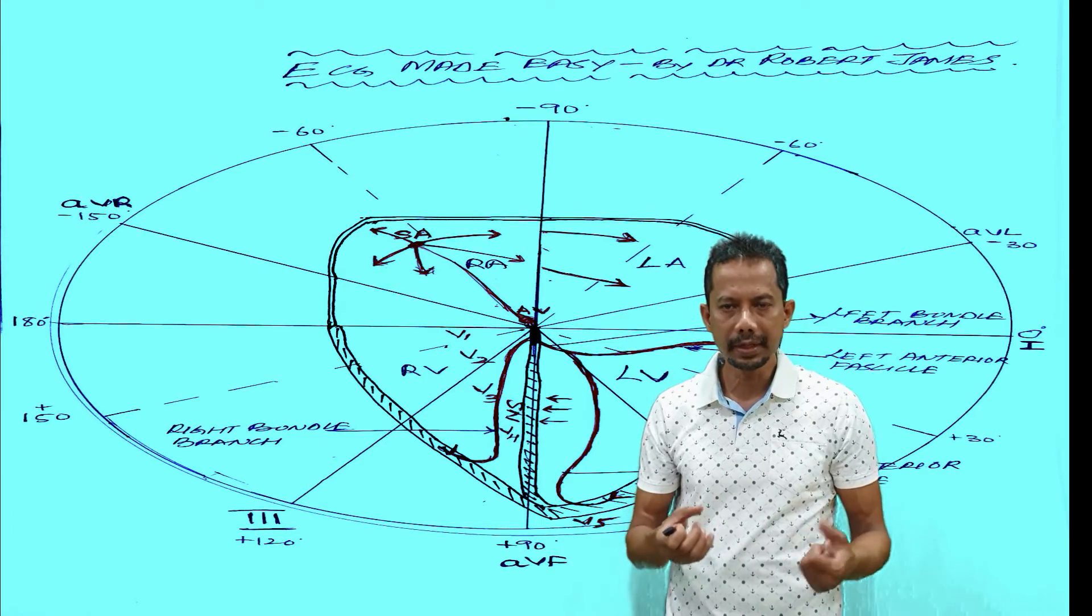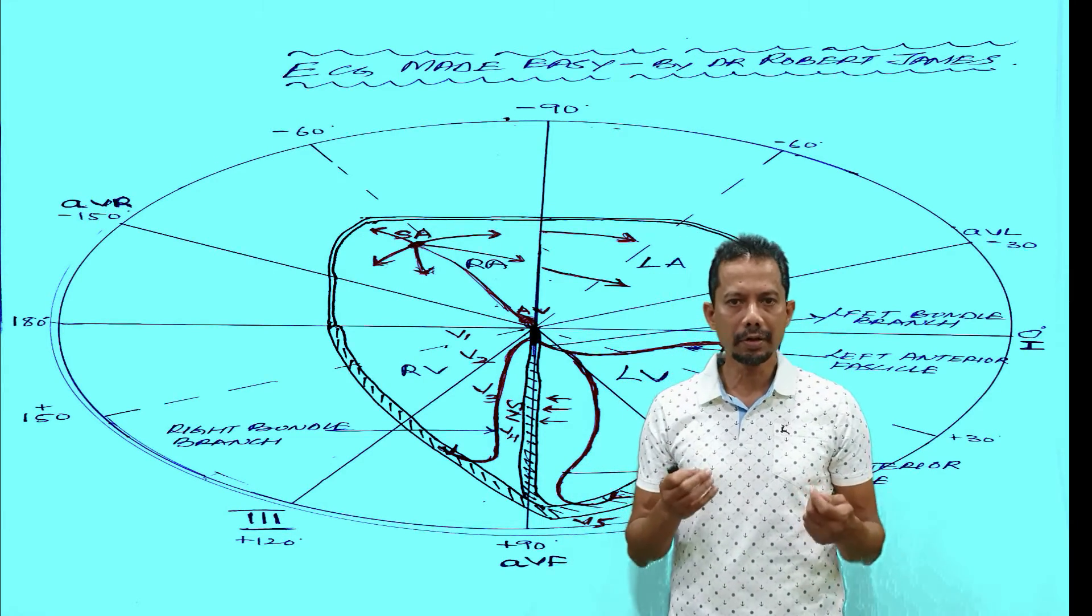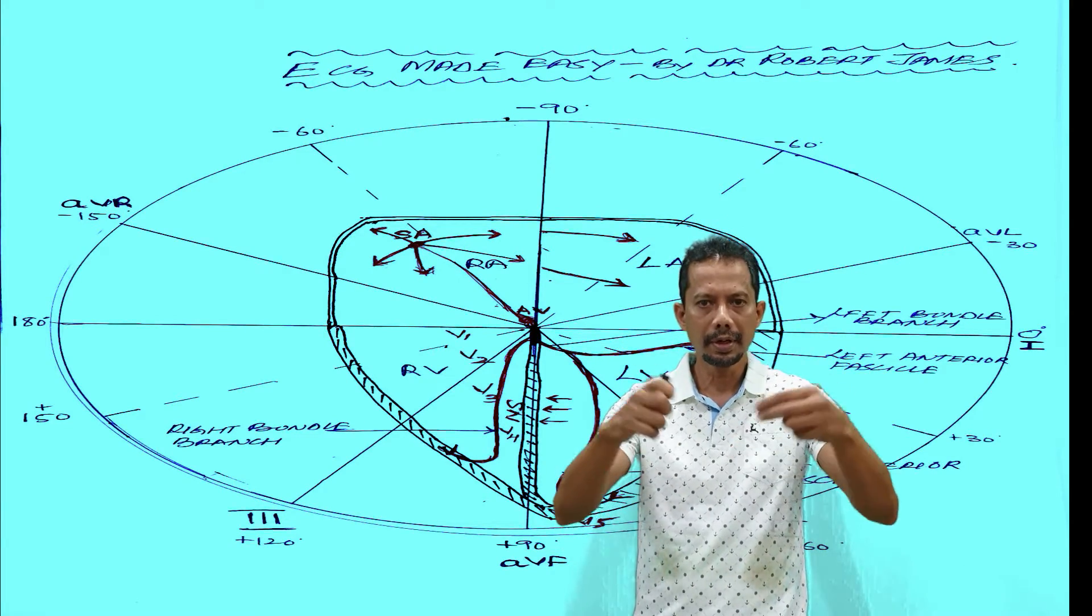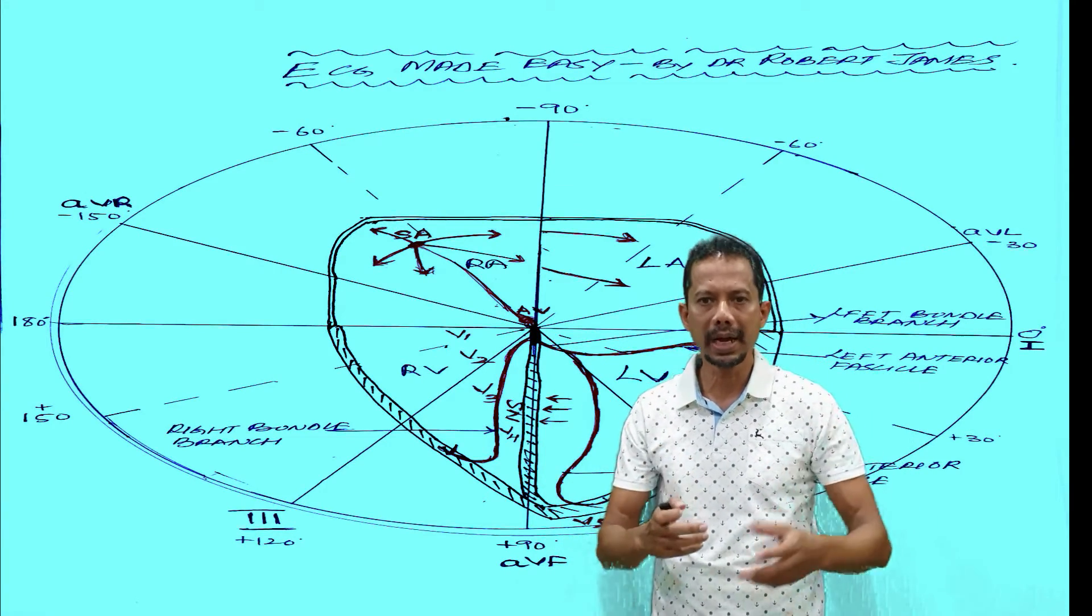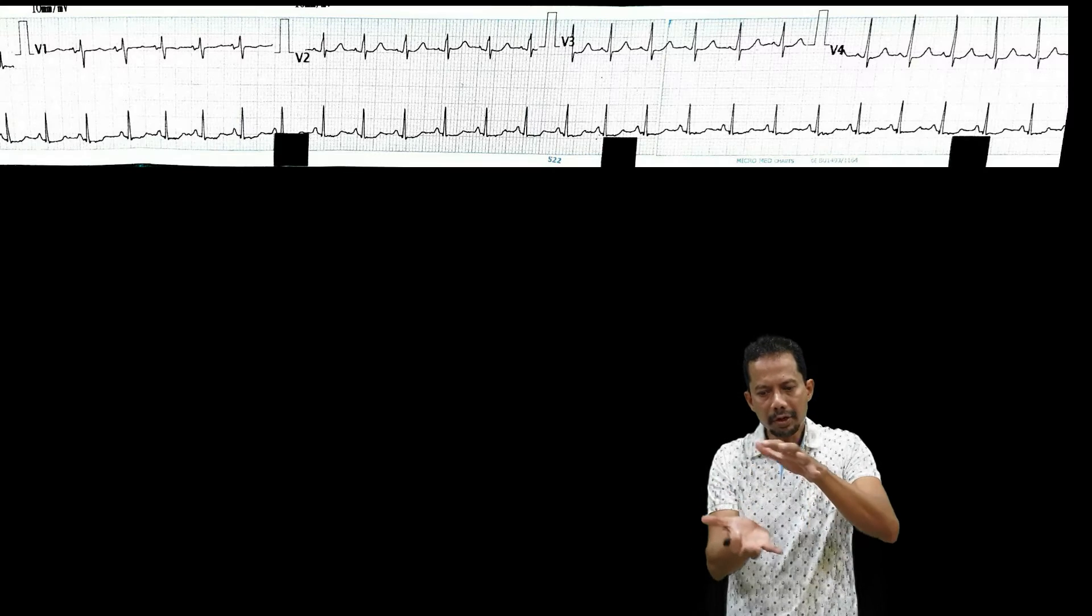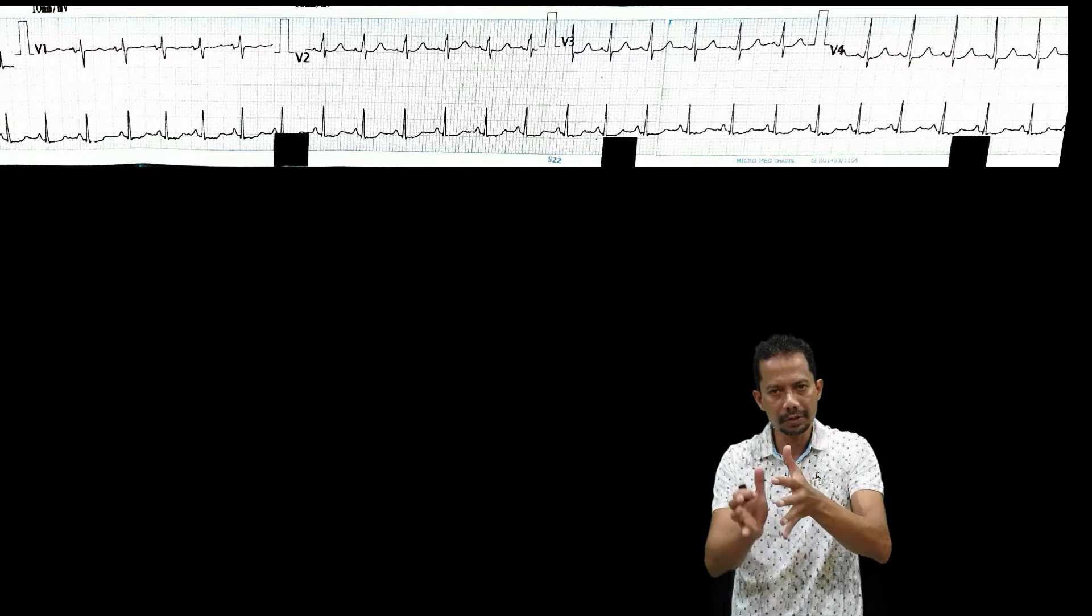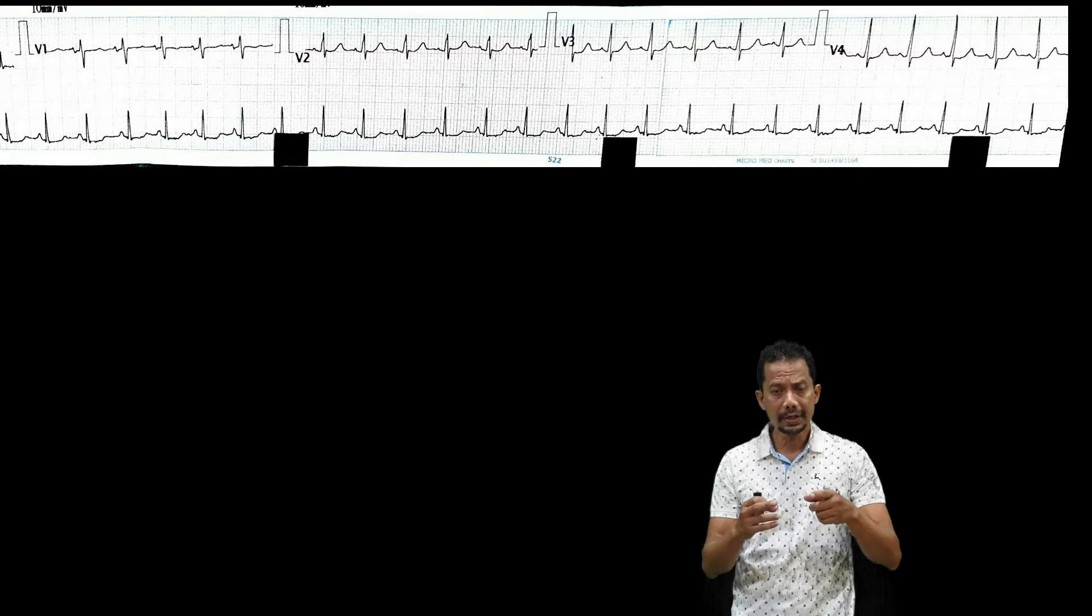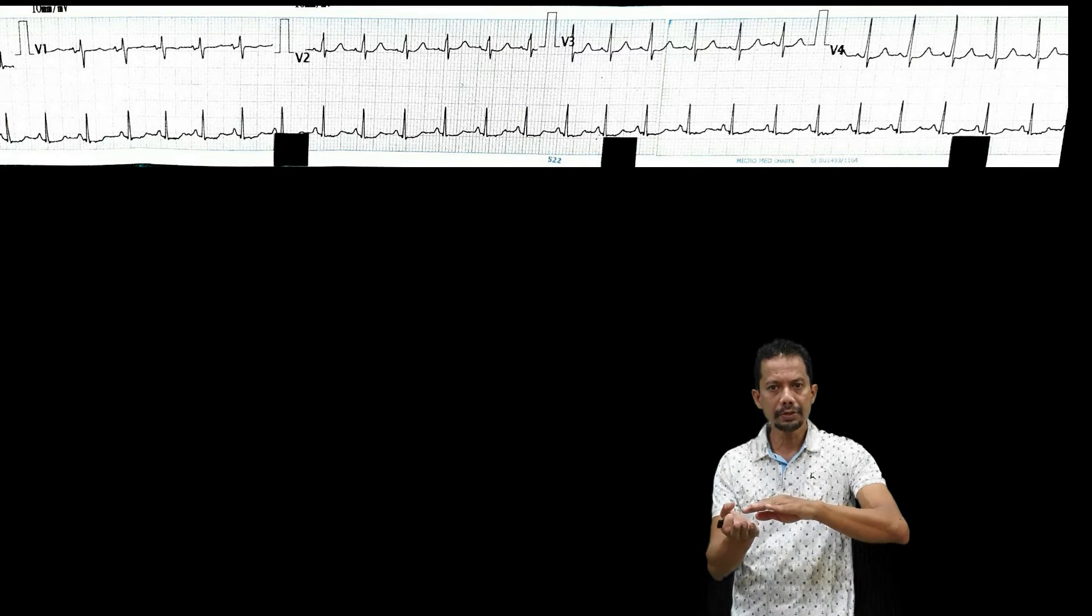The LV has gone posteriorly, the heart, the RV predominates in that state. As the RV is not very bulky, in previous videos we discussed right ventricle is not very bulky tissue because it has to just pump blood into the lungs, so it doesn't get to exercise much unless there is bad COPD or destroyed lung because of tuberculosis or some interstitial lung disease. In that case the right ventricle can be hypertrophied, but usually the right ventricle is not very bulky. When the right ventricle is predominating the formation of the QRS because of electrical rotation, the transition zone will be delayed.